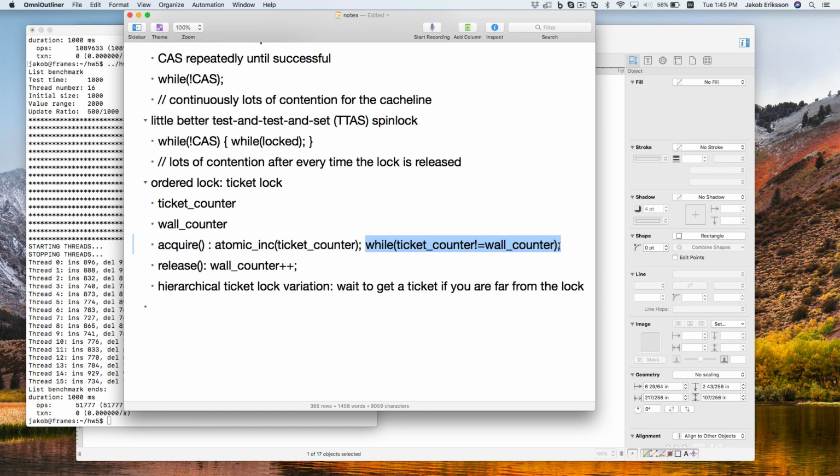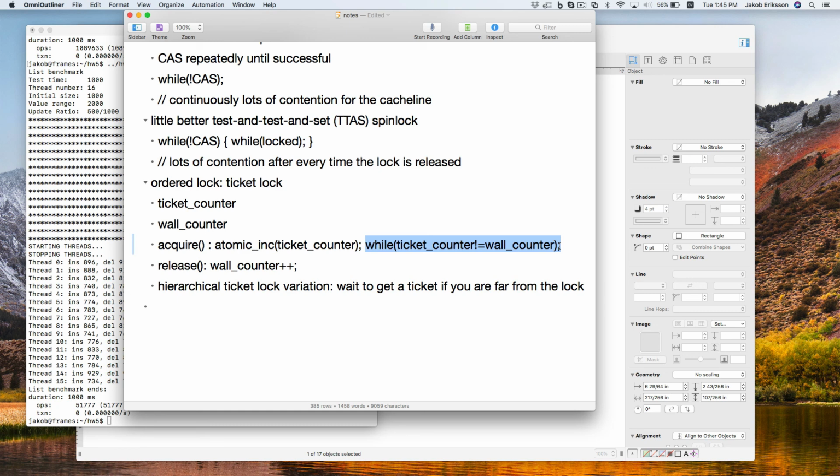That's okay, they have nothing better to do. But at the same time, I'm not allowed to do an increment until all of those threads have invalidated their cache lines. So every atomic increment will go slower because the cache line is spread all over the place in the system. Same thing for the release. Also goes slow.